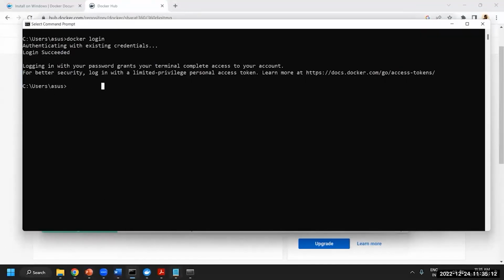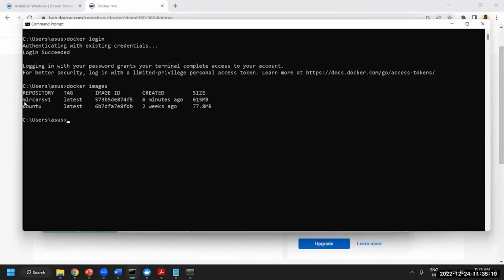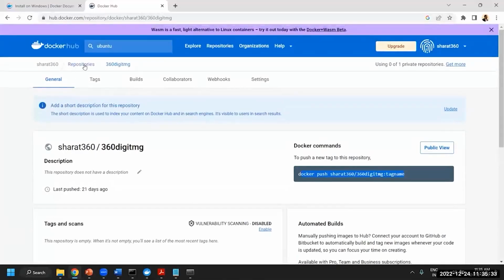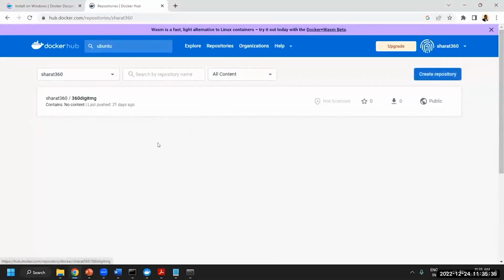Now I want to push the image that I have here. docker images. I have this MLR cars v1. This is on my local machine, right? I don't have this in my repository here. So I want to push my image here. Let us try and do that. So these are my repositories.